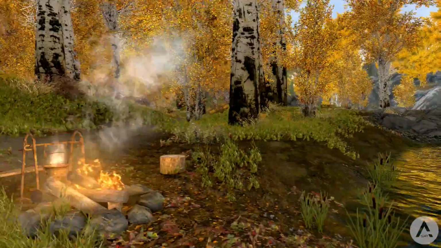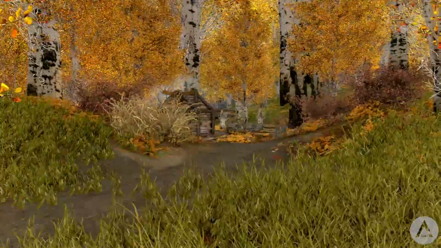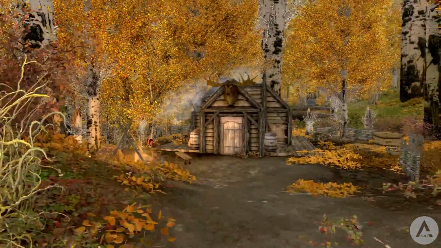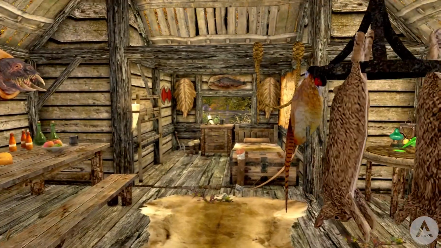There's a bed for you to sleep in, there's arrows, hide armor, a longbow, mead and food and that kind of stuff, rabbits and pheasants, chairs and benches. Overall, I really like this mod. It's very small, but it's very well made.